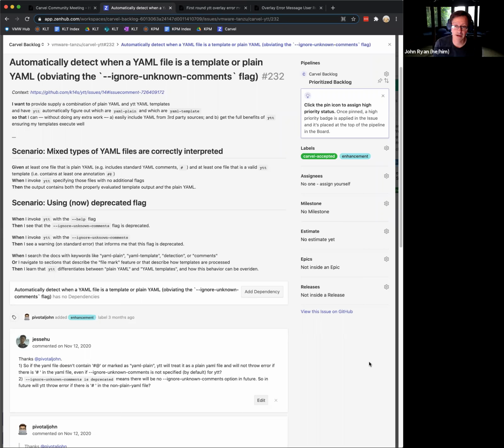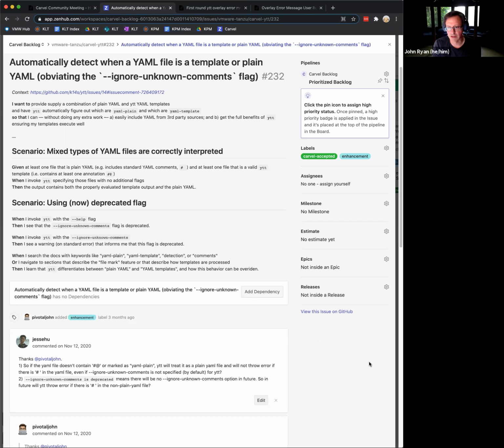And it'll complain if there is a comment in the YAML document because it's ambiguous in a template. If you provide a comment, is this an actual comment or did you mean to include one of the directives or an annotation? And so we want to error out if in a template we're unsure whether this piece of meta is ambiguous. So it's like, is this code or is it a comment?